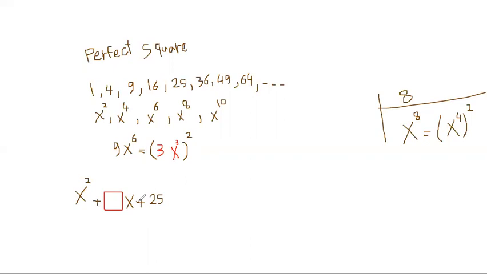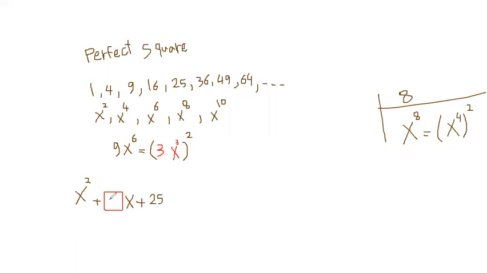a perfect square trinomial. We said that for a perfect square trinomial, we must apply all the conditions: the first and the third terms both are perfect squares. Let's check the first, x power 2. Yes, it's a perfect square because we can write it as x power 2. And the third, 25, yes, because we can express it as 5 power 2.